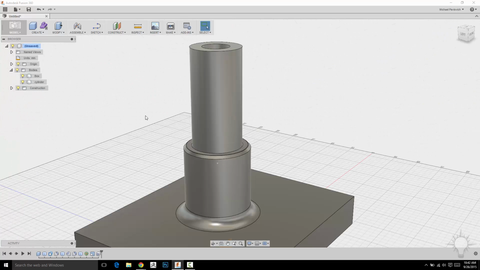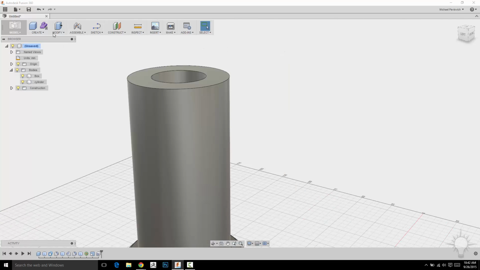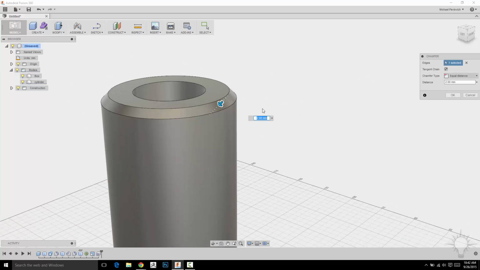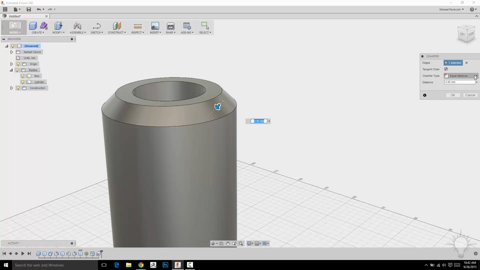So we've got our two objects here, and if we go in here to modify, we can make some changes. So I can go to chamfer here. Now if I chamfer this edge, we have the chamfer type set to equal distance. So as I pull this in, it's just going to be an equal distance, with 3 millimeters as the distance we're choosing. Now what you can do is go in here and do two distances and distance and angle.